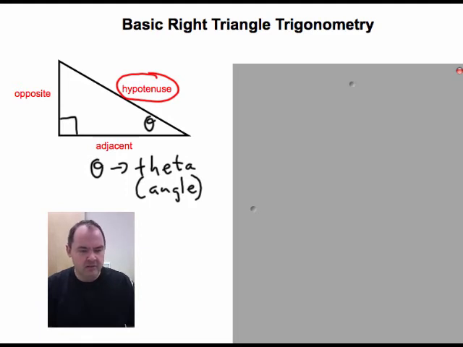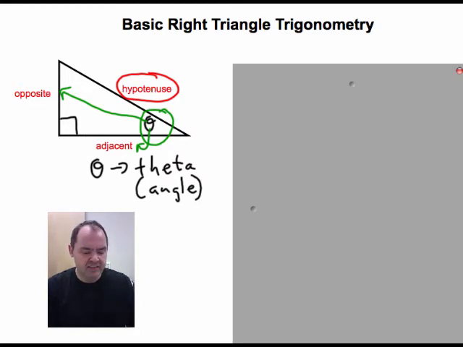So our triangle must have a right angle, that's a given. So we then choose to look at one of the two other angles. So I'm going to look from this angle right here, which I have labeled theta. That's a letter of the Greek alphabet that is typically used to designate angles. And so if I choose to look from this acute angle, then this side across from it is called the opposite, and the leg beside it is called the adjacent side.